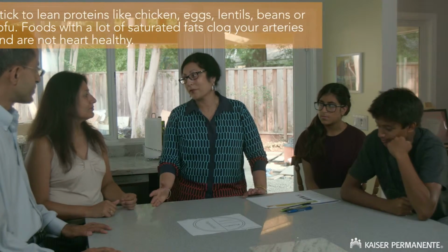Do you have an example, Mr. Gupta, for the last quarter, the protein? Okay, so the last entry needs to be a protein. So how about chicken tikka masala or a baked fish? Excellent. Those would be great examples for protein.